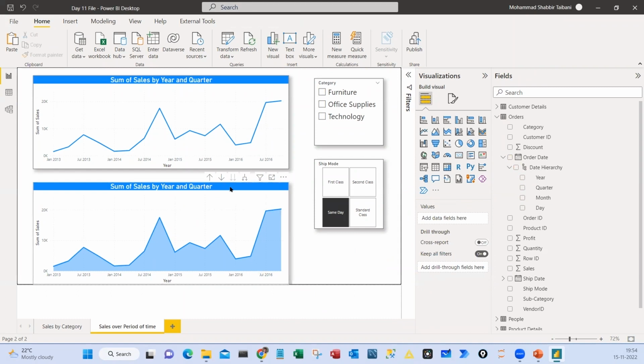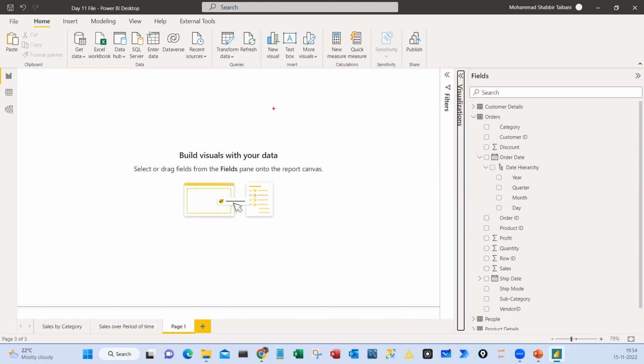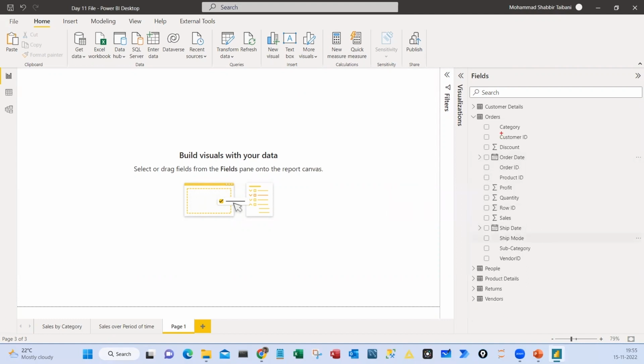Okay, you want to see something new? Let me show you some new hierarchy, how to create a hierarchy. So I'm going to create a hierarchy of text. What we are going to do is create a text hierarchy. I think in our data set we have two very close values to create a hierarchy. One is category and one is subcategory. So I want to create a hierarchy of category and subcategory.